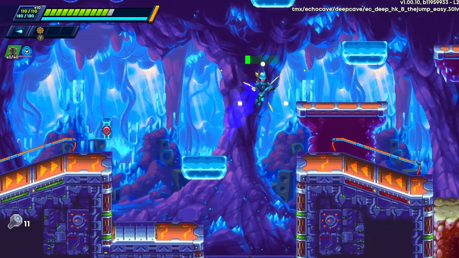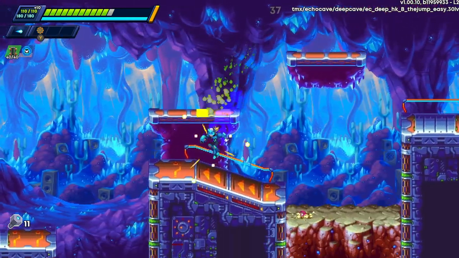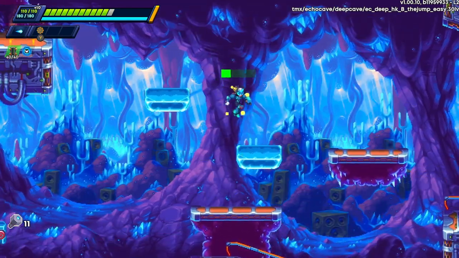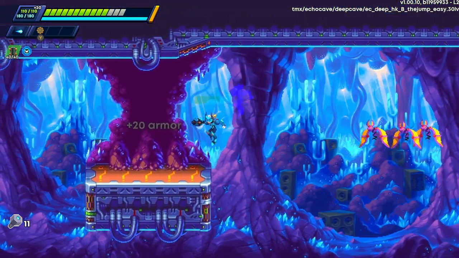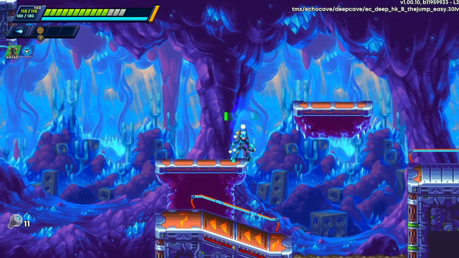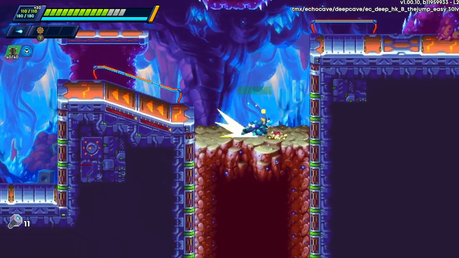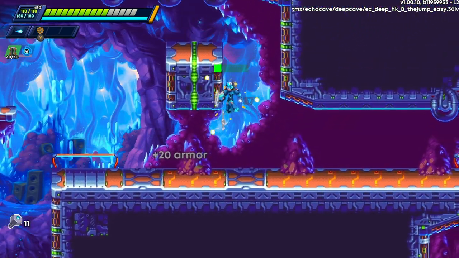Fine. I just gained strength and I lost it already. Don't even need that. But now we're inside the Echo Beast's location, so it should be getting interesting. Yeah. Woo! What's this? Armor! Wait. Go away. Later, Mo Man. Got it.